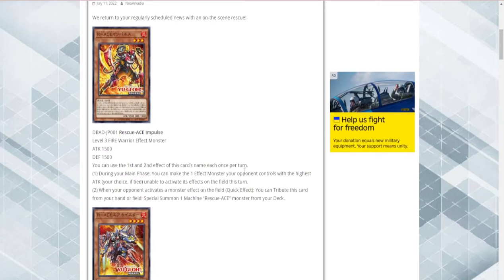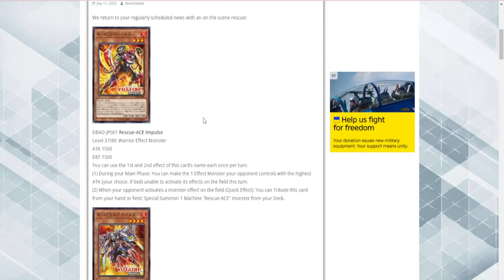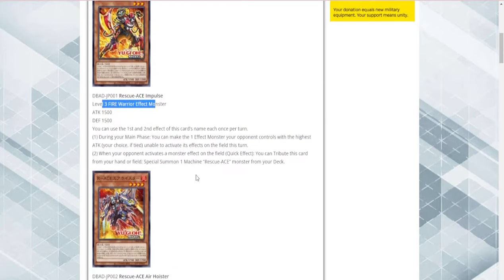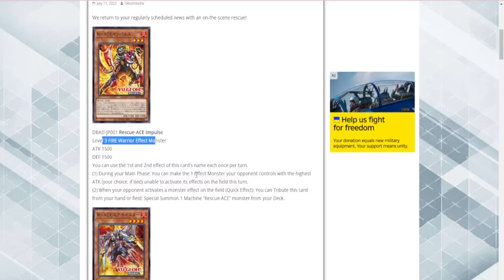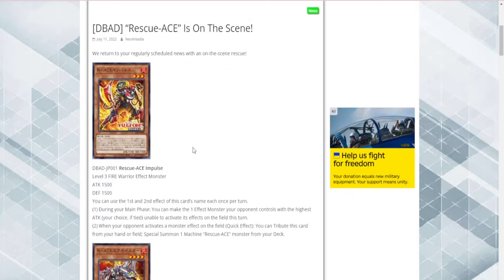It's a lot of them. It's a full-fledged archetype, so it's not something they're going to release slowly over time. They're like, hey, here is this new deck that will only get better with time, as you'll see soon. But Rescue Ace Impulse, so they're Fire Warriors. I think the equip spell for not Ice Soul, but there's one that searches Fire Warriors. I think that's pretty cool.